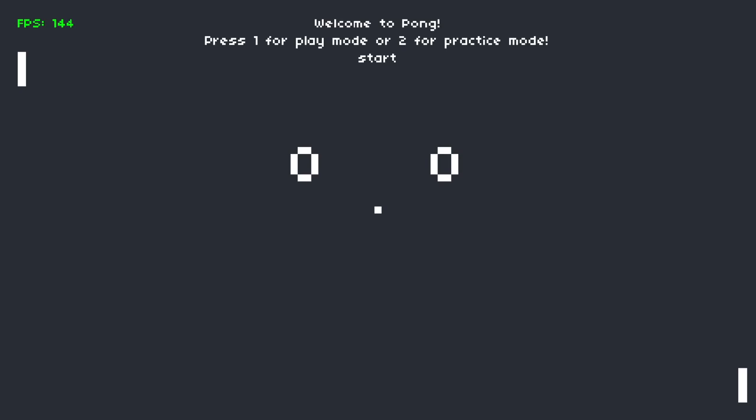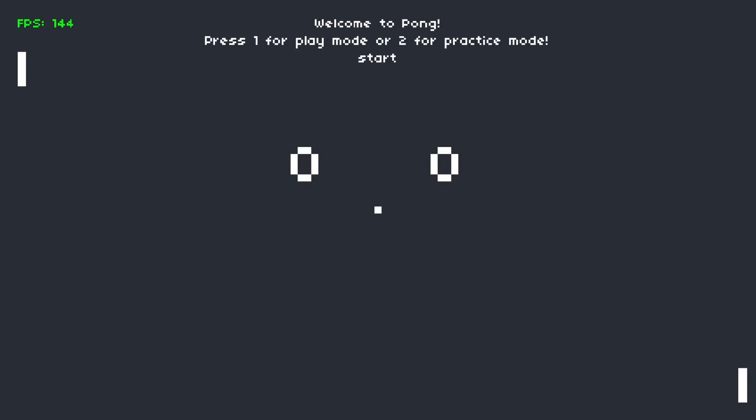For the assignment, which was to create an AI controlled paddle, I implemented what I call the practice mode that includes the AI controlled paddle. I kept in the user versus user option, allowing two users to play each other. One controls the paddle on the left using the WS keys, and the other controls the paddle on the right using the up-down keys, as was provided in the example.